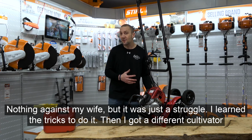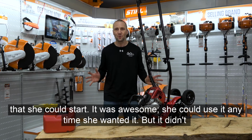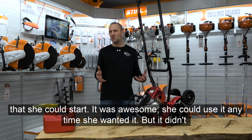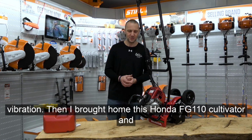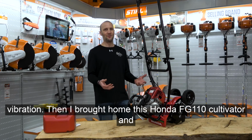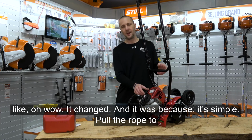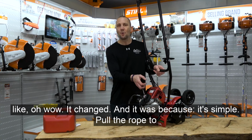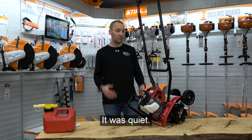Then I got a different cultivator that she could start. Awesome. She could use it anytime she wanted, but it didn't really dig great, and it was pretty loud and a fair amount of vibration. Then I brought home this Honda FG110 cultivator, and oh wow, it changed. And it was because simple pull the rope to start, so it fired up, it was quiet, it was smooth.